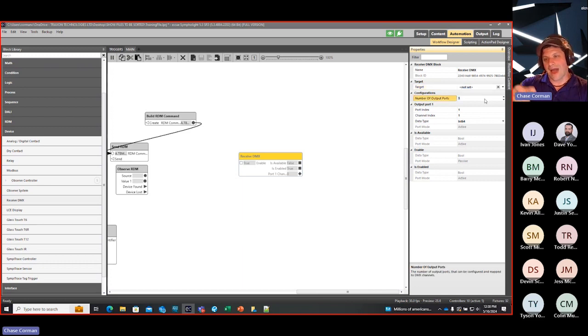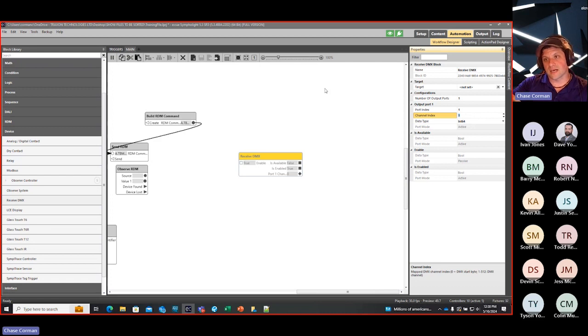We'll target the output port, whether it's number 1 or number 2 if it's a bridge node, or a Pro node, there's up to 8 ports. So you can choose your port, or rather how many ports we're looking at. And then we have a channel index. So the idea is which channel are we observing to look at values?